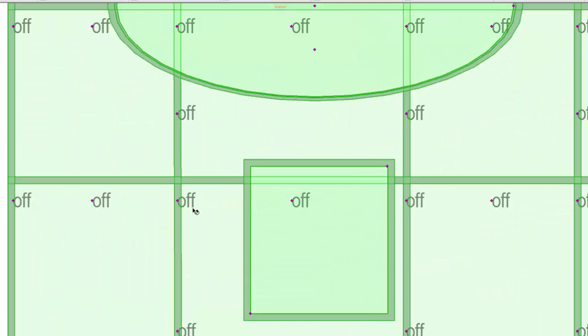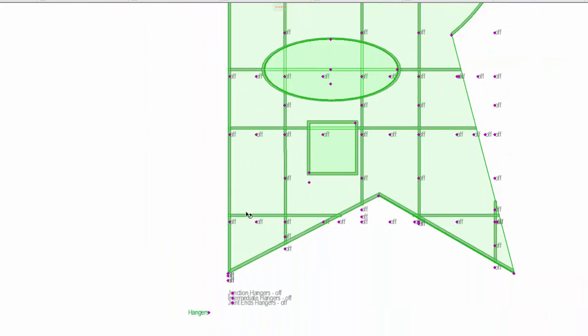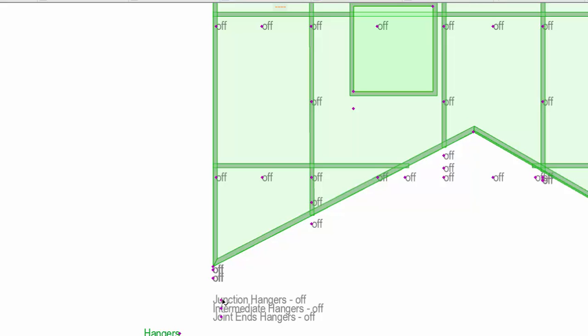Okay, if you want to turn on a few individual ones, then you can. However, obviously the most efficient way to do this would be to turn on certain groups. So let's say it's a pretty small arrangement, so we don't need our intermediates. So we just turn on the hangers that go in the junctions, and we turn on the joint end hangers.